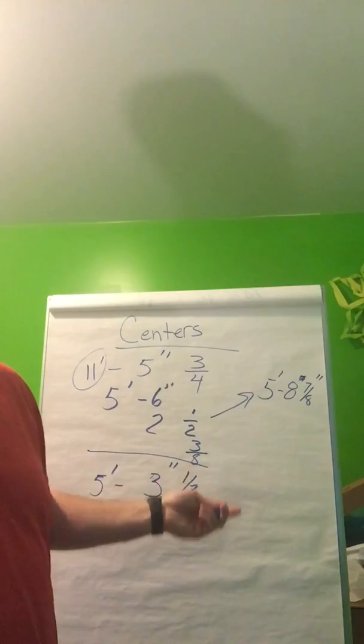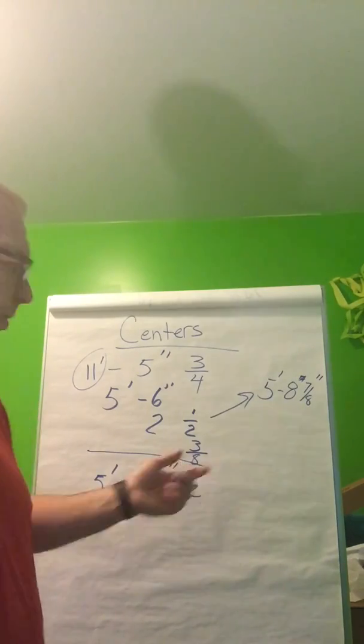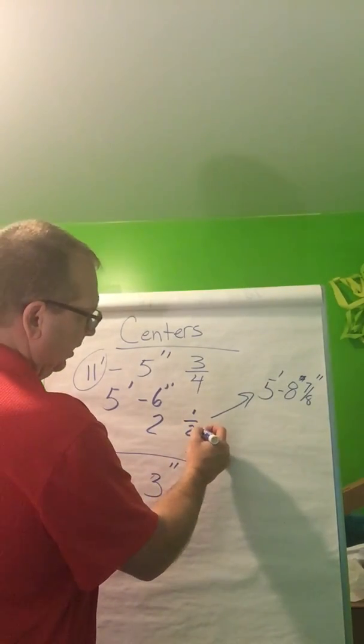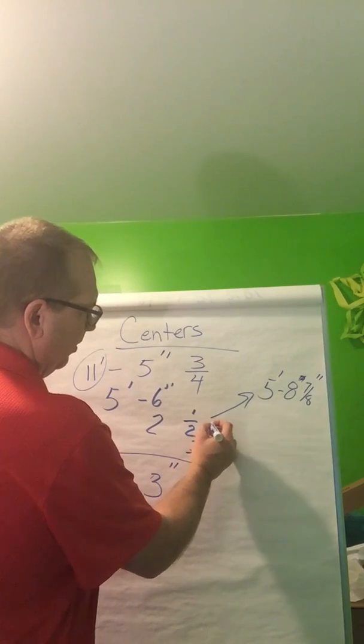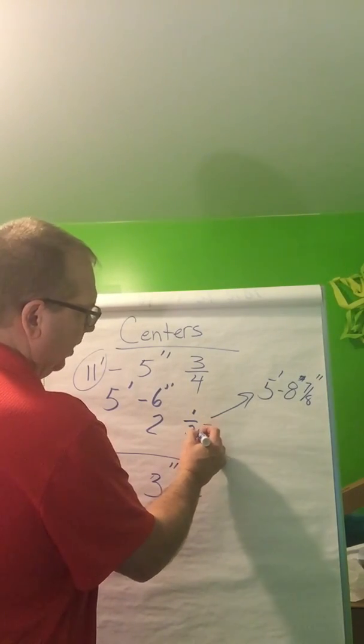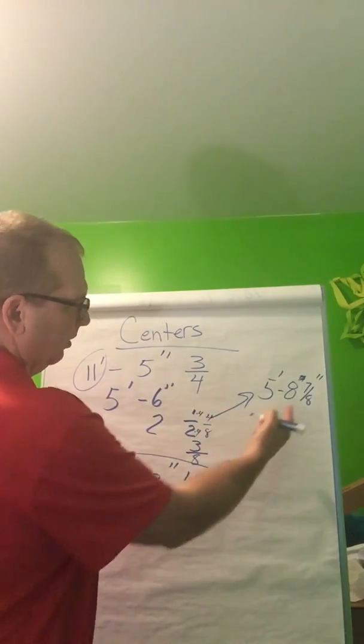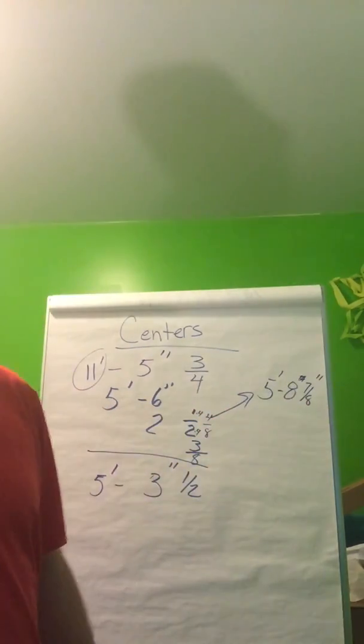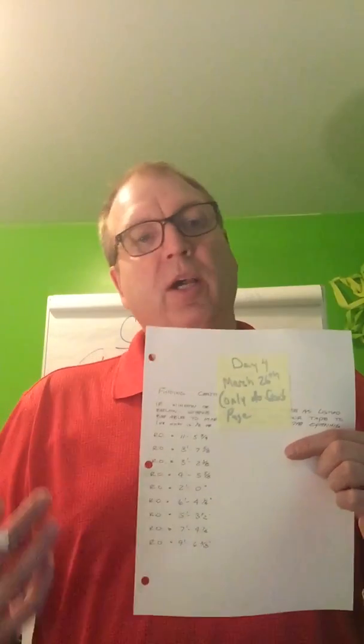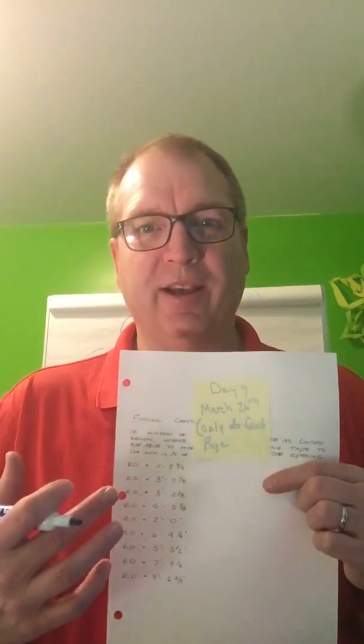How many 8ths are there in 1/2 an inch? Well, if we've got to get to 8, we multiply this by 4. Whatever you do to the bottom, you've got to do to the top, which is 4/8. 4 plus 3 is 7, which is 7/8. So as you pull out the first one, you can do that and show all your work. It's simple. Or you can get on the calculator and do it, and it can come up in decimals. Or if you use your construction calculator, which you should have, this makes it much easier.